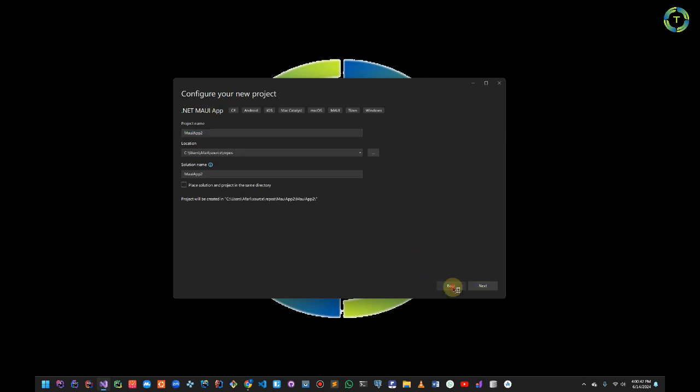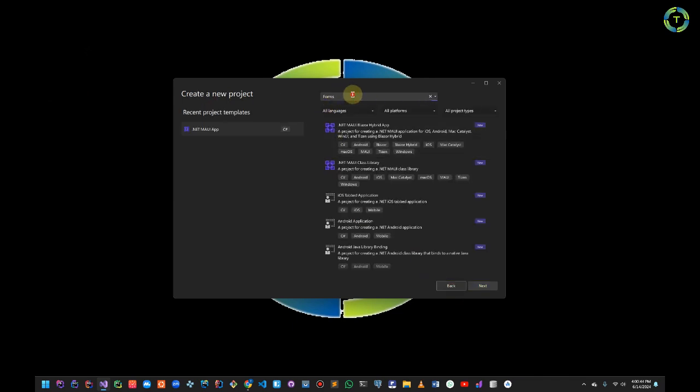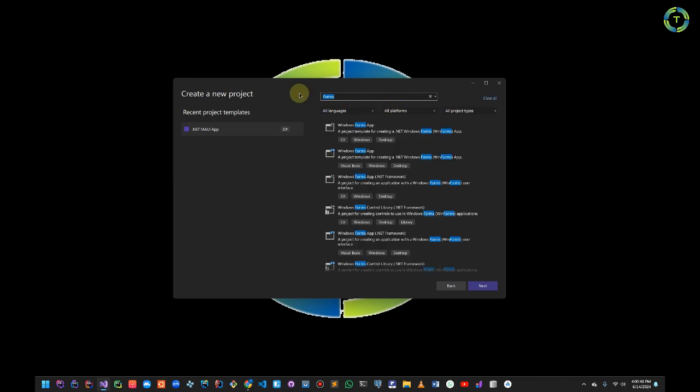Oops, I selected the wrong one. You can see that it's loading over here. Let's wait for it to finish loading. Now, when it loads, you can see Windows Form App and it takes C#. And there is another one, Windows Form App, and that is Visual Basic. The one that we need is the one with the .NET Framework.